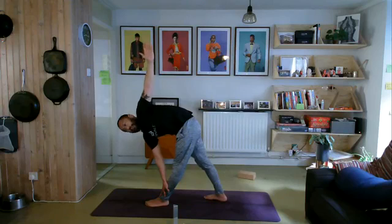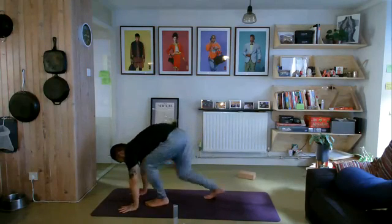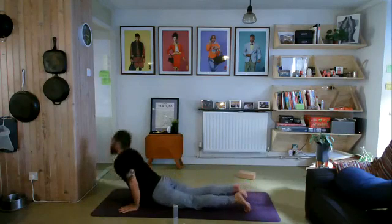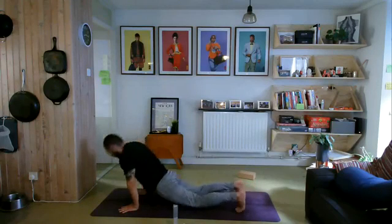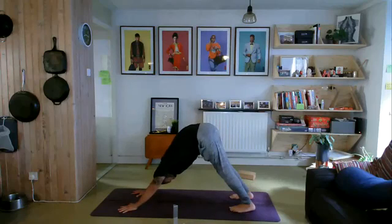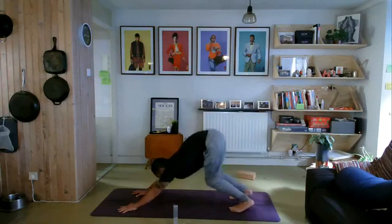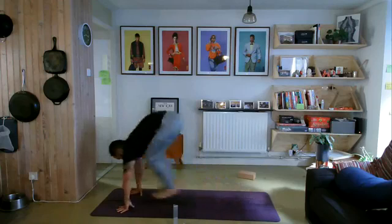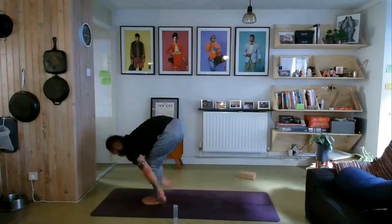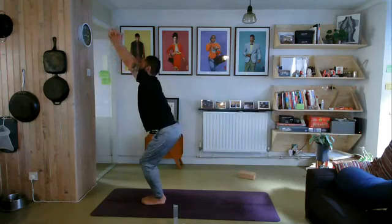Last breath, five. And hands flat, step, or float, hop, back to plank, chaturanga. Inhale to up face. Exhale, downward facing dog. Look at that space in between your hands. Hop, step, float, jump to the front of the mat. Exhaling, forward fold. Inhale your Utkatasana, chair pose.